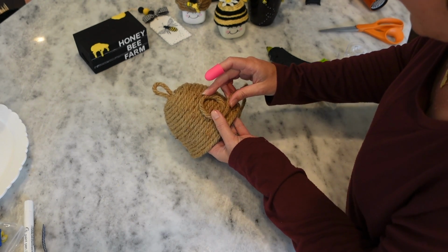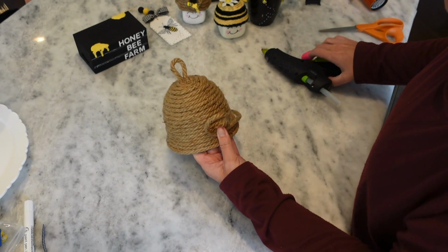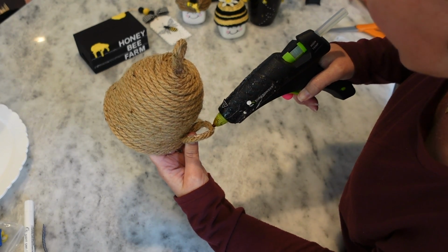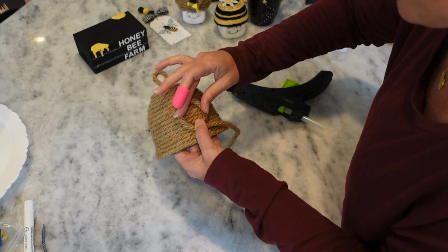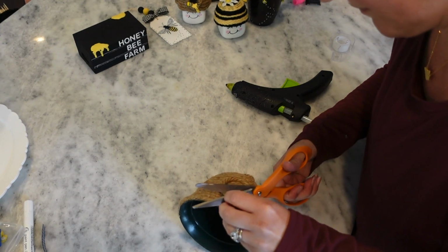Because I like that size, I'm just going to lift my rope up and put hot glue on the back of my rope, just kind of going around, putting a little hot glue on the back of it. And I'm just going to lay that right onto our little beehive here. Now, I have to cut our end here.